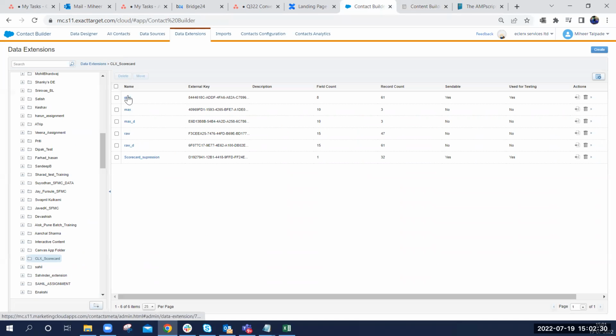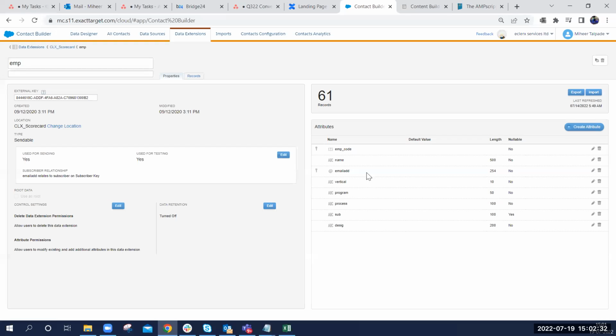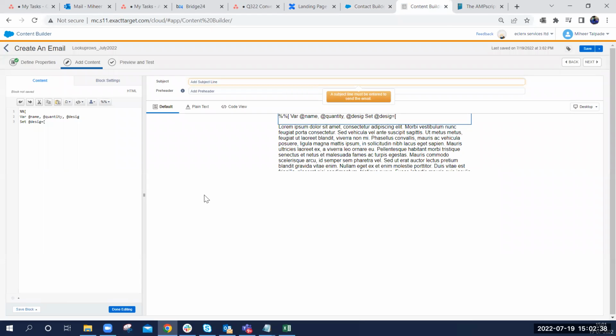So that is coming from the employee data extension. It is desig, DESIG. So the designation value from the sending data extension is stored in this variable.